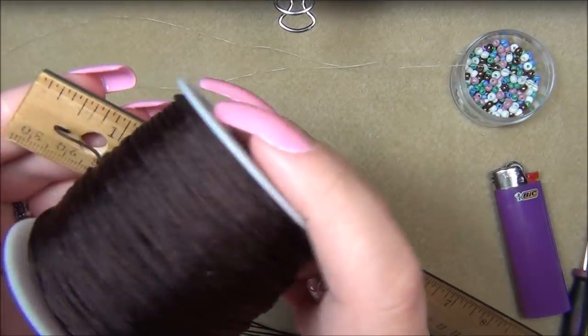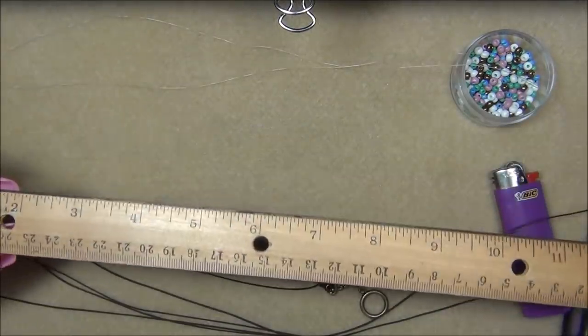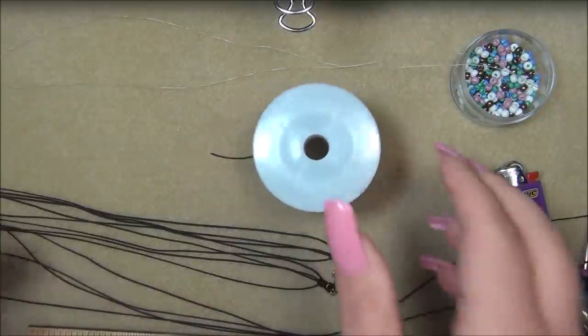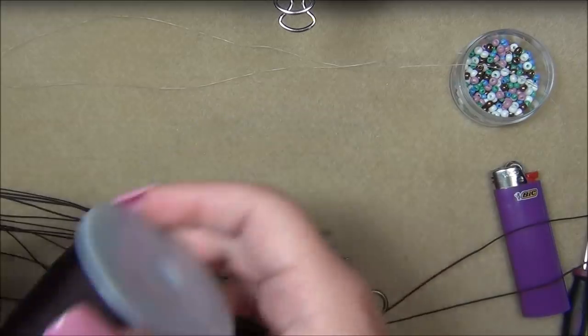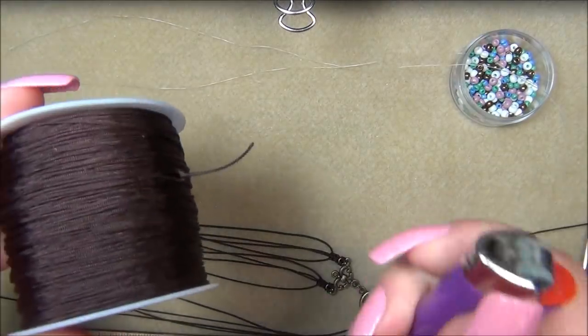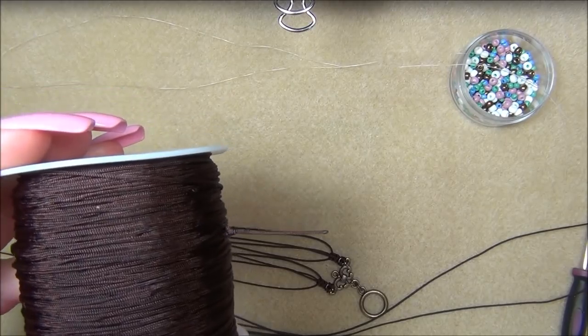The first thing you need to do is to take your knotting cord, and what I like to do is hold the tail right here, and I wrap the spool around my ruler 6 times, that's 6 feet. Cut it, and you'll do that 6 times because you need 6 6-foot lengths, and then after you're done cutting them all, you want to take your lighter and melt every single end that you have, because this cord is braided and it will fray.